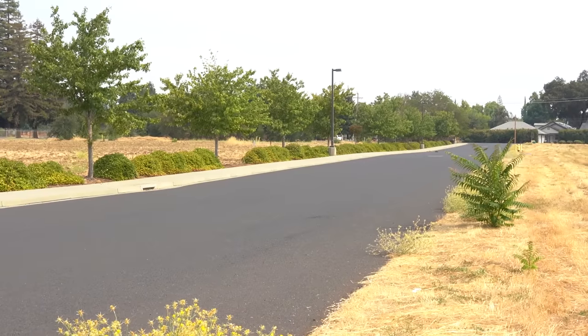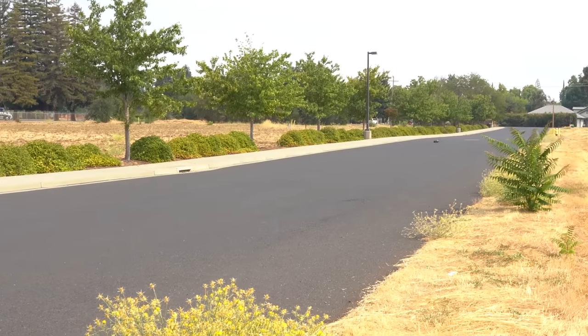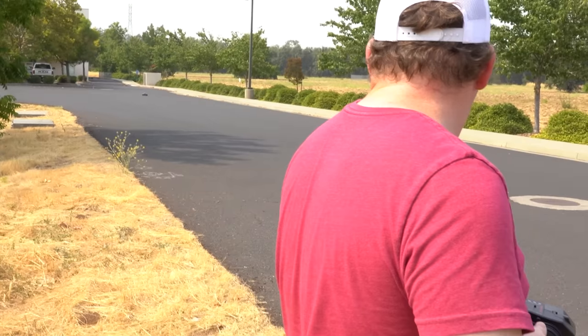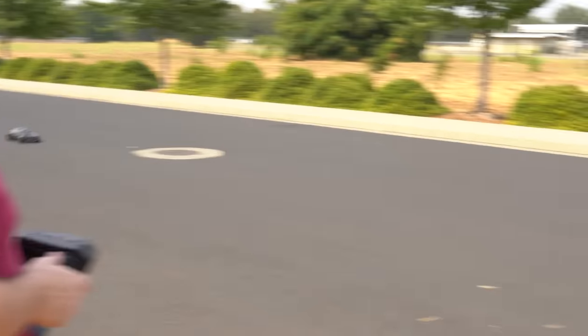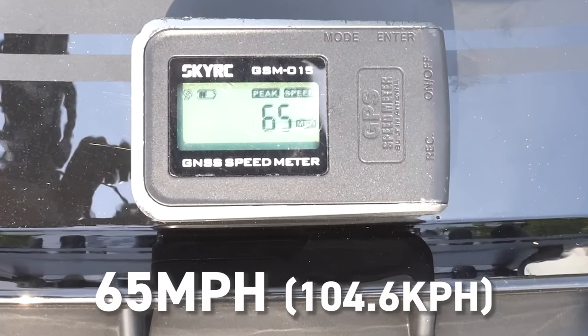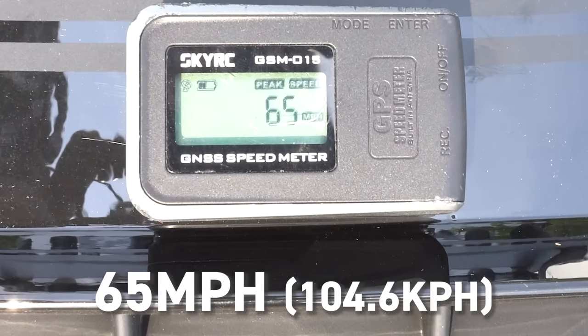So for our very first speed run, we left that 16 tooth pinion on there just to see how fast it would go, and we paired it with a single 6S LiPo battery. Now, using our GPS speed meter and after a few warm up passes, we hit a top speed of 65 miles per hour. Pretty impressive.